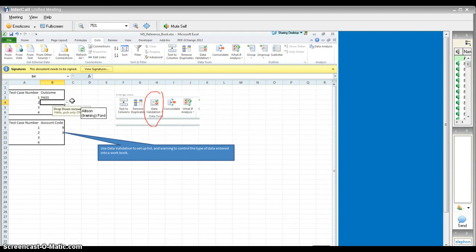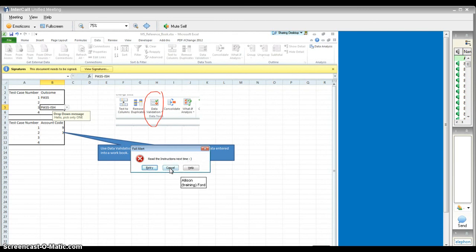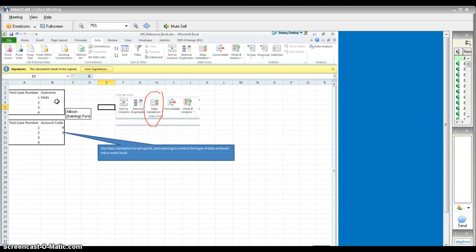Data validation is perfect for allowing people to only enter 1, 2, 3, 4, or 5 variables that you're actually going to go back and look at. If for some reason someone tries to enter something like "pass-ish," because they don't really know what they're doing, you can actually stop them from entering that sort of information. So as a team leader, this gives you the ability to control what the people working for you can do. If you're an analyst and you have Bob, Susie, Joe, whoever giving you a hand, this will keep them from putting a bunch of junk in your spreadsheet that you're left correcting at 5:30 before you hand it over to your team leader.